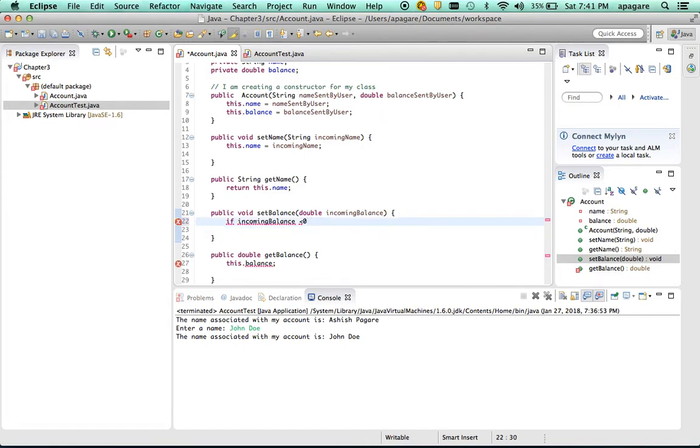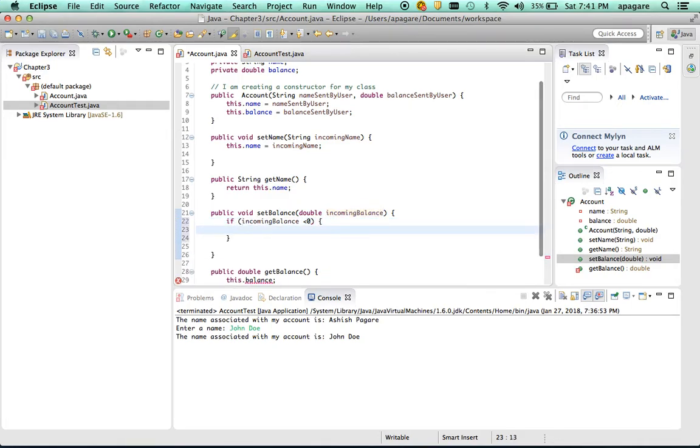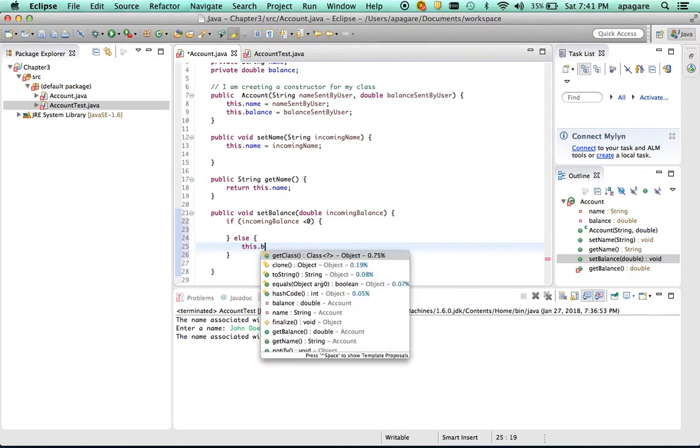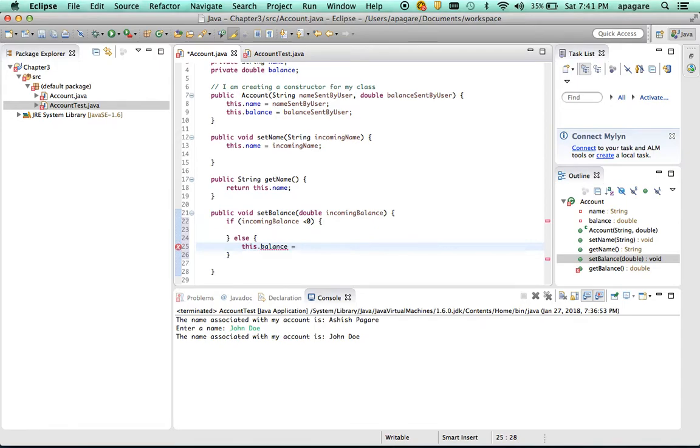So let me just put it in the parenthesis, and we will say else this dot balance is equal to incoming balance. If it is less than 0, then we are not going to do anything because that's what we are asked to do.